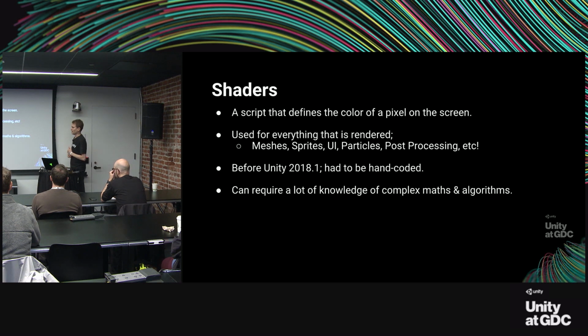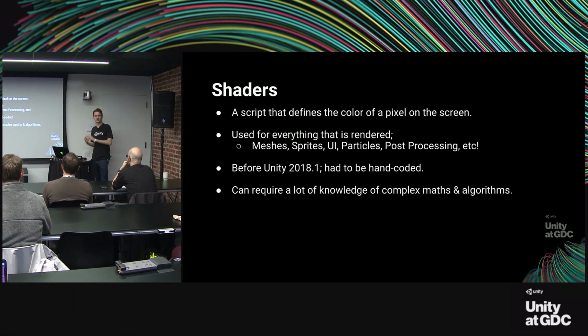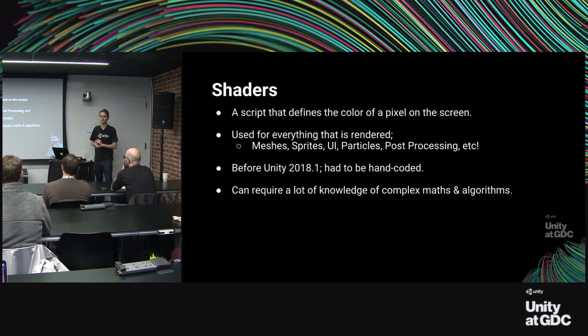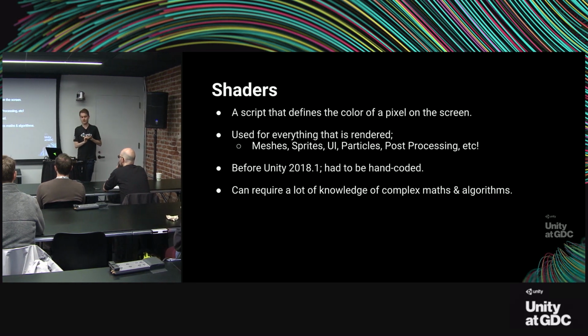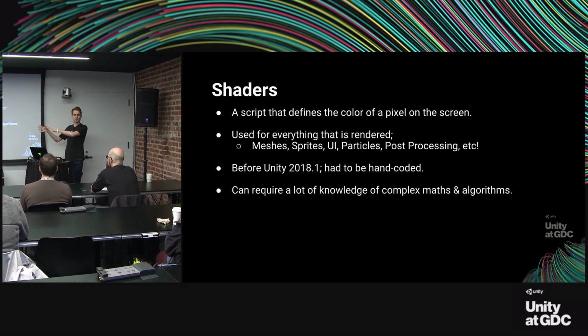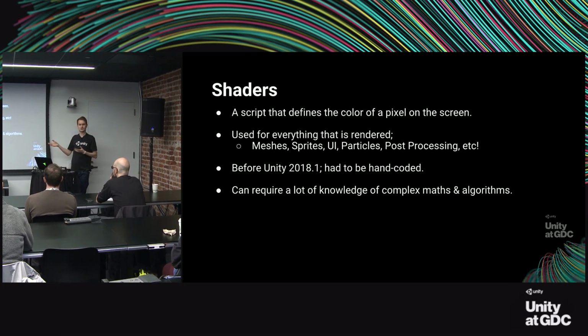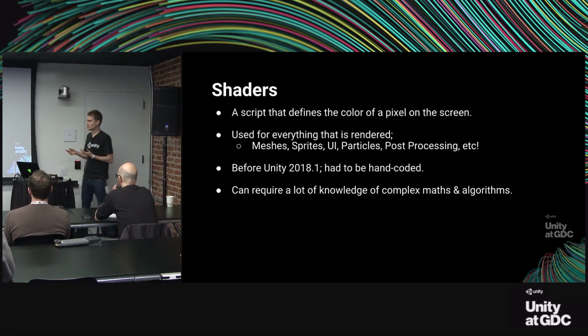And before Unity 2018.1, shaders had to be hand-coded, unless you used something like Shader Forge or Amplify Shader Editor, or I've seen studios make their own shader editor. But built-in vanilla Unity, and by vanilla Unity I mean all the stuff that we distribute ourselves, it all had to be hand-coded before. So it kind of doesn't make sense. You want to define the color of something or the shininess and the shadows, but you have to write a lot of code to do that. And there's this divide between these two workflows.